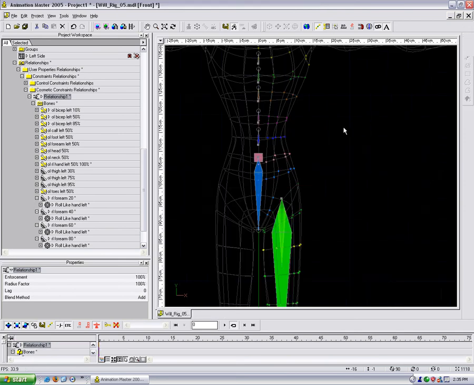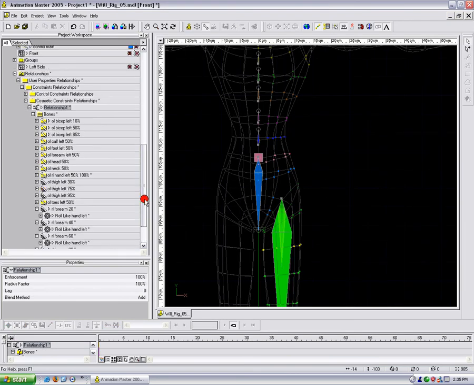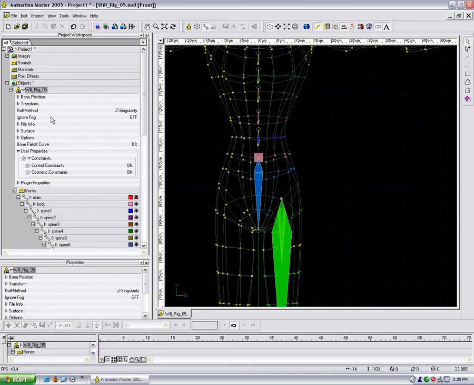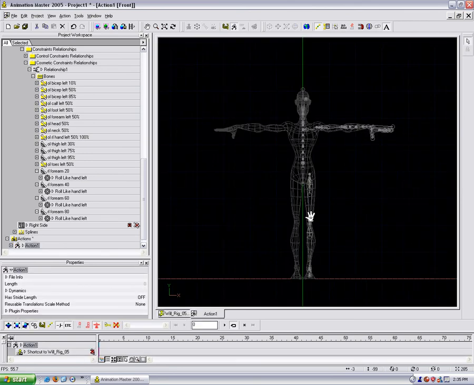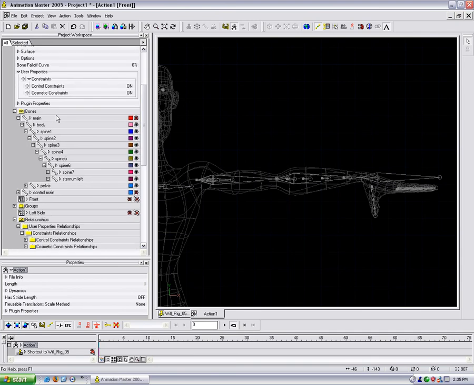So let's close down this relationship. Then let's save him. So right click, save. Let's open up a new action and show the control bones.